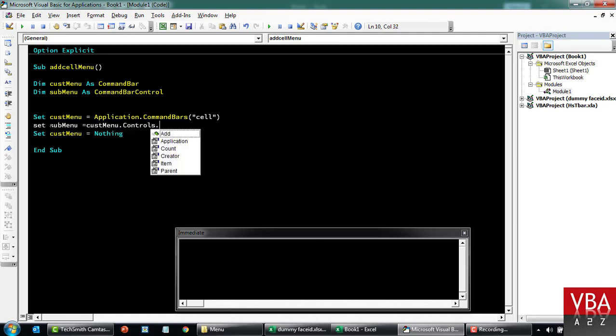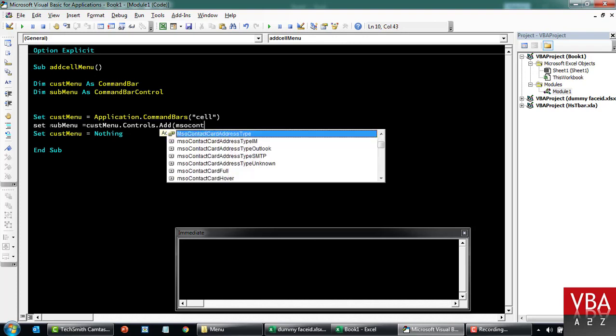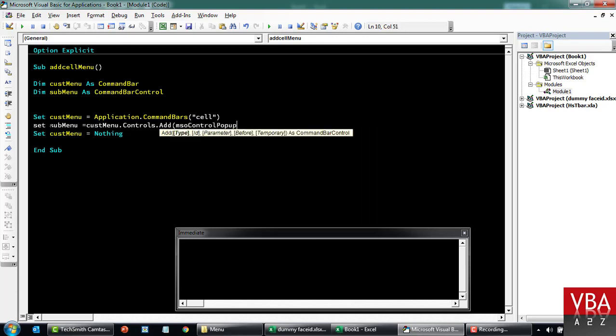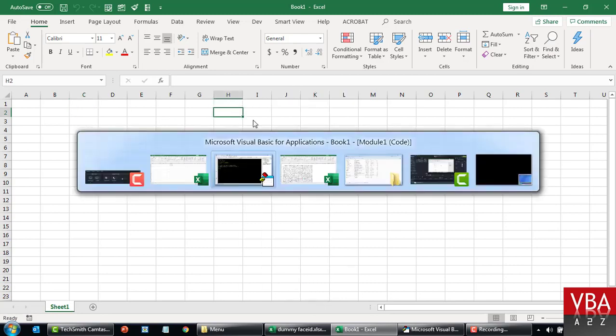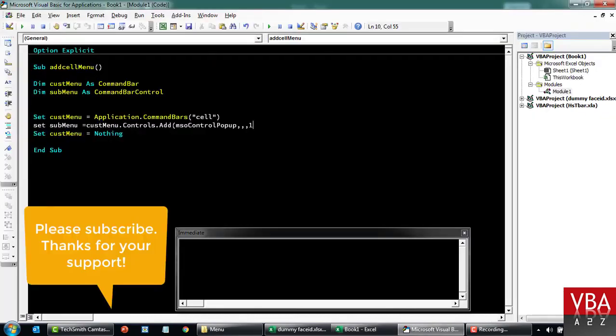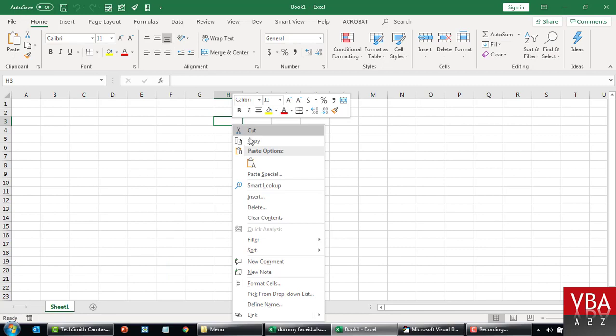Here we're going to add controls, and the type is going to be pop-up. Here you can specify the index where you want to add it as well. Let's say we want to add it at the top, before the top menu item at the moment. So before Cut, if we want to place it at the top, you'll specify 1. If you say place it on top of 2, then it's going to be added here, like this.